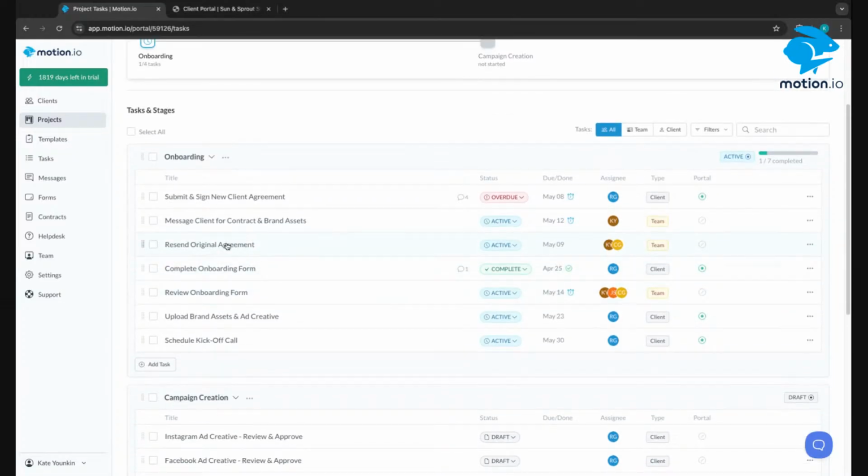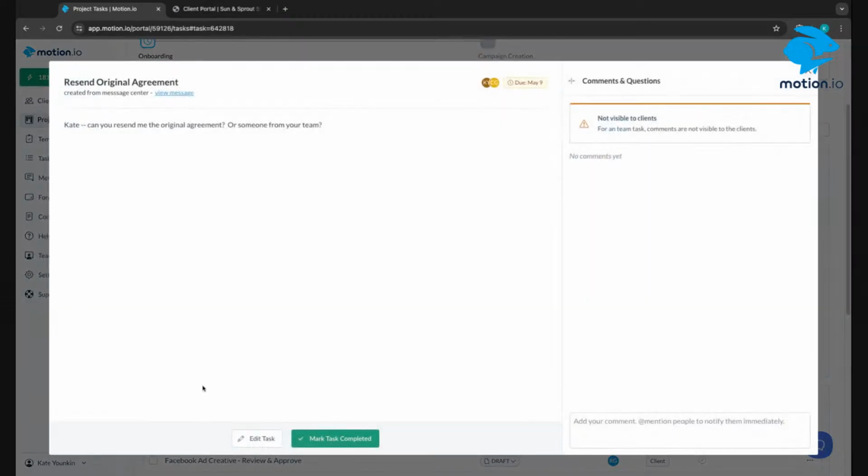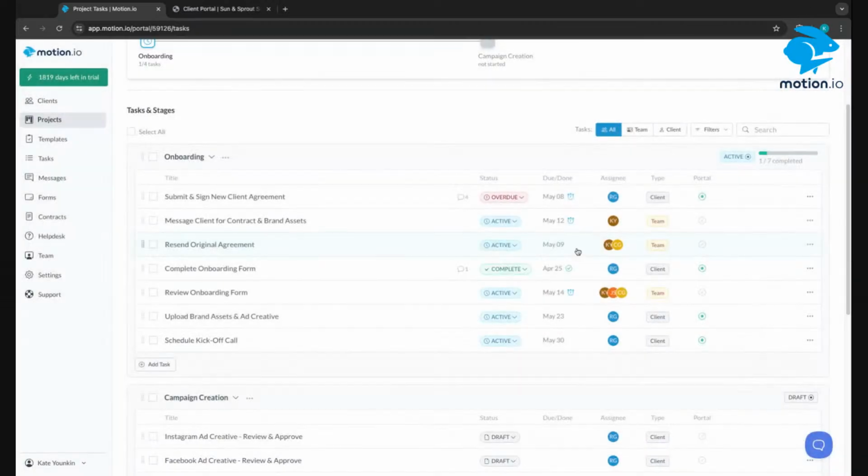We can see my resend original contract here. Maybe I want to double check with Cynthia. I know she has a busy day. She's on calls today. Hey, are you able to do this? We may chat each other. Again, I do know she has that busy call schedule. Give her a couple of hours, have her get back to me, let me know.